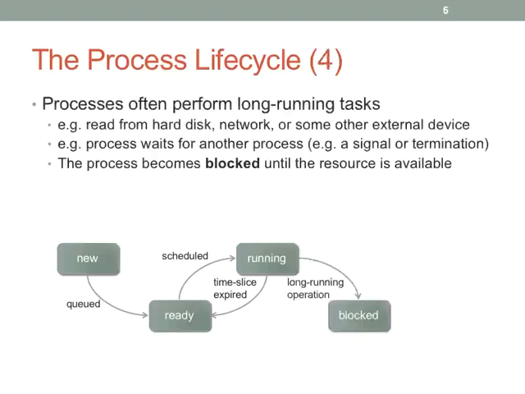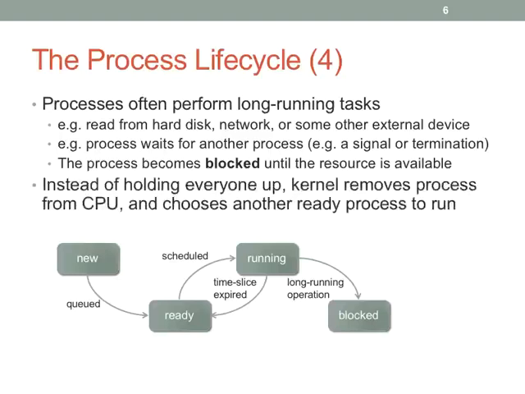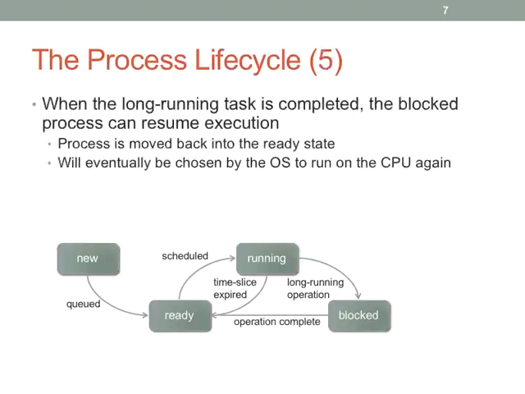Now when we have long-running tasks, we need to wait. In that condition, processes should not receive the CPU because there's no way they could progress anyway. So we move them into a special state called blocked. And they stay there until some interrupt triggers to say, hey, now you can move into the ready state again. So instead of holding everybody up, we move the process from running to blocked.